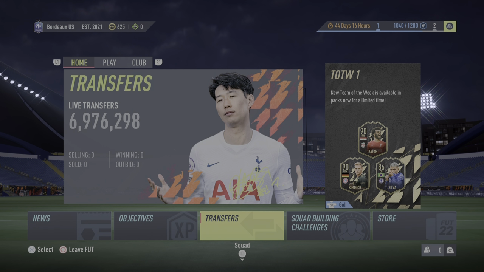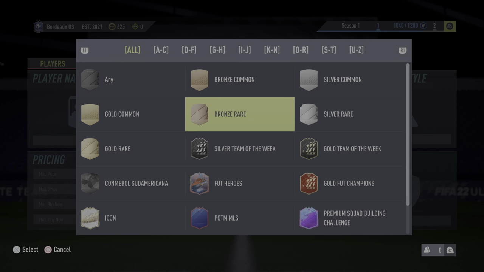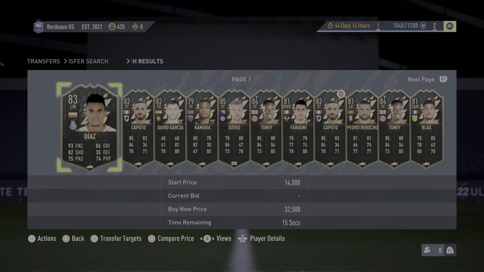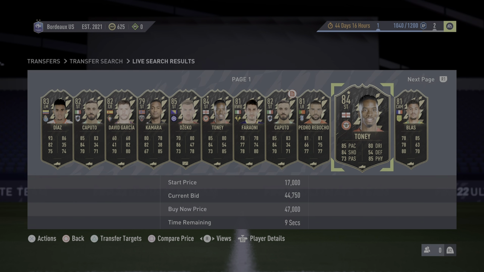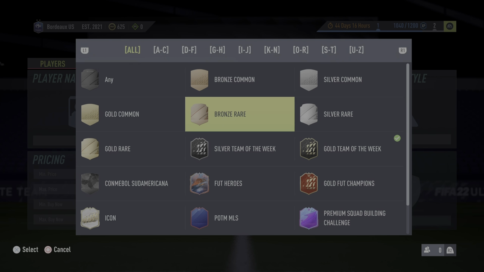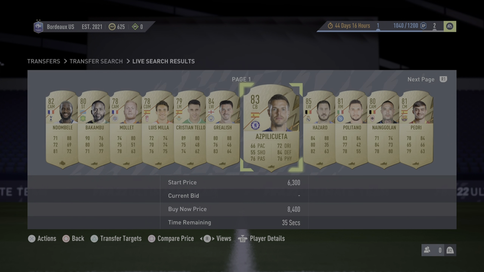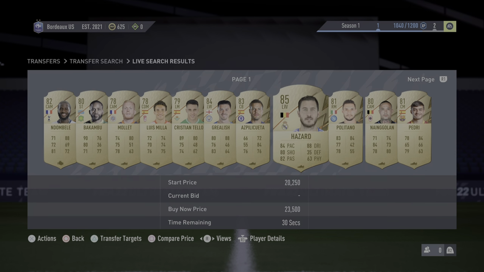What I'm gonna do, gonna check these transfers. Okay, there ain't any here, isn't there? Yeah, there's none. Got team of the week. People are selling team of the weeks. Caputo, wow. Ivan Toney. Why has he got a star? Hey, it's expiring, okay. I just want a gold rare. I'm not gonna be able to. Oh! I don't even have enough. Oh, a downgrade. How much is Jack? 12k.